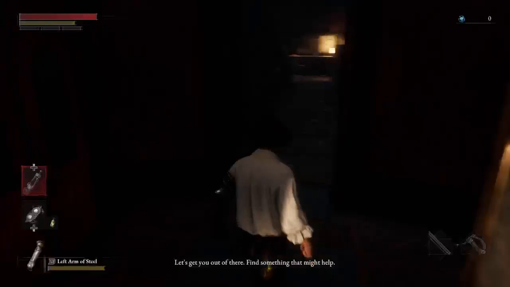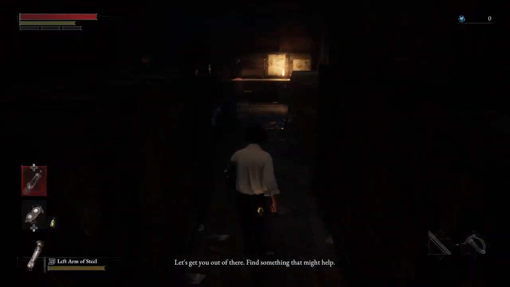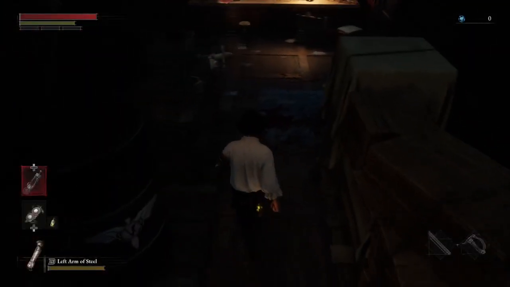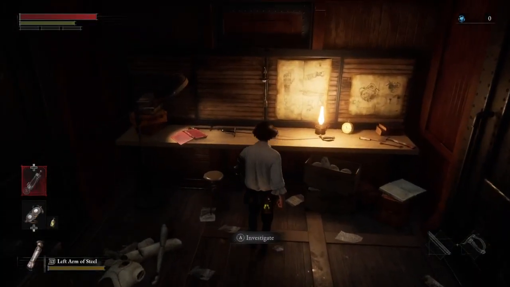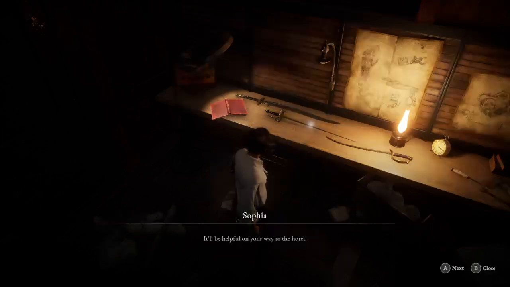Let's get you out of there. Find something that might help. Dude, it's dark. Maybe I shouldn't have turned it down that much. Ooh, a weapon. Arm yourself with one of the weapons over there. Well, I love the game. It's giving me a weapon. On your way to the hotel.